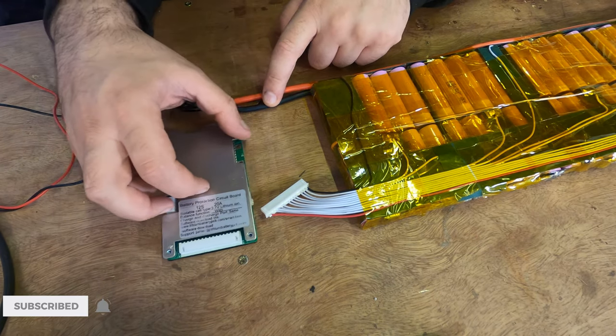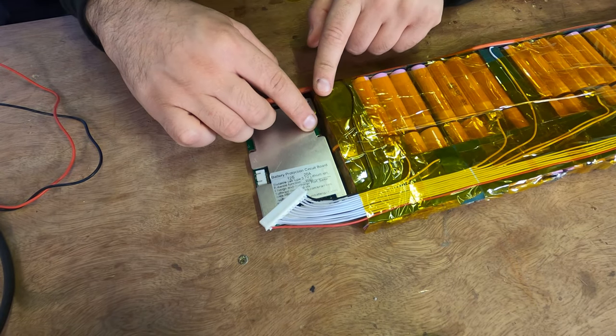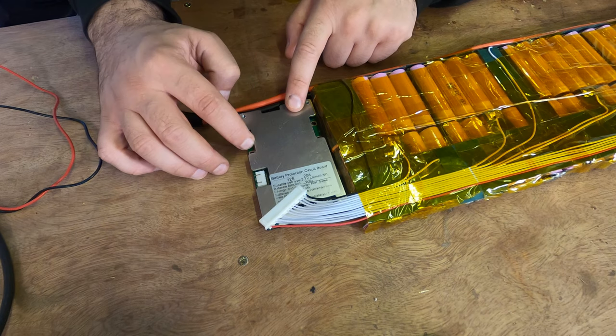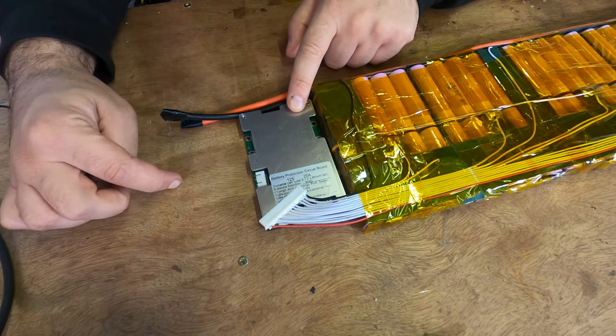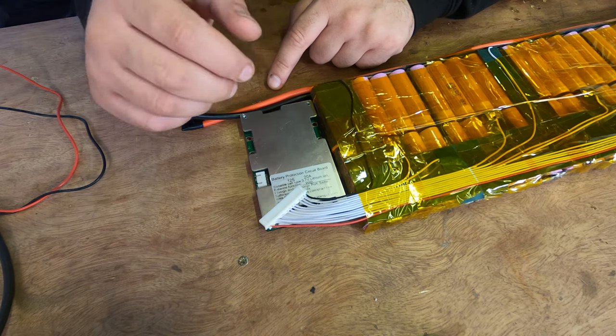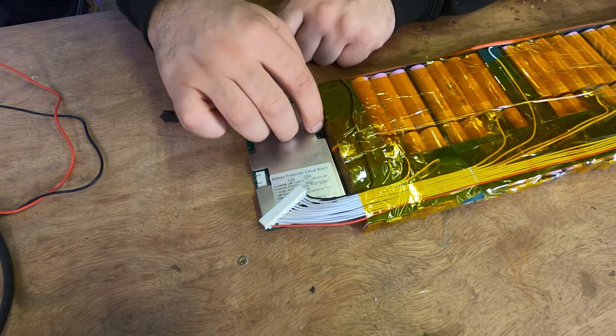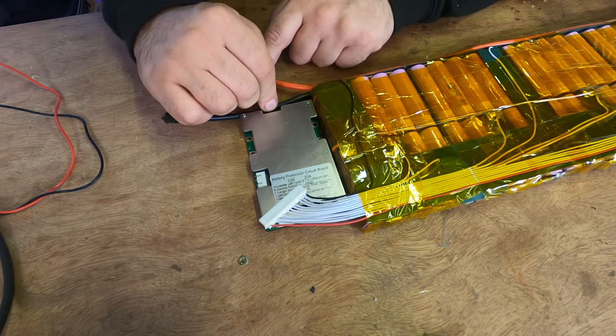So the B minus port is going to connect to the B minus lead. The C minus is going to go off to the charge port minus, and the C positive, charger positive, is going to go directly to pack positive. So what we'll have in a minute is another XT, I'm going to use an XT60, charge wire here. The negative will connect to the BMS C minus, and the positive will connect to pack positive, and we'll have a connection from B minus to pack negative.